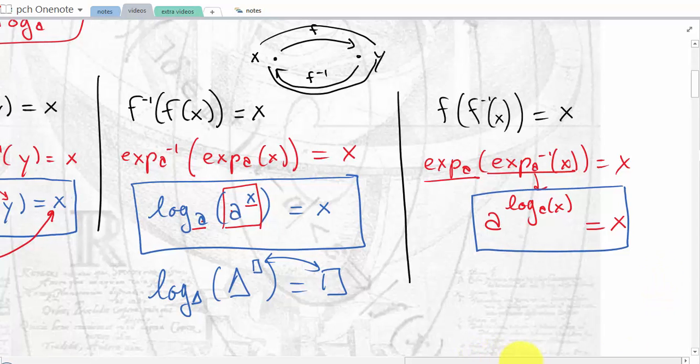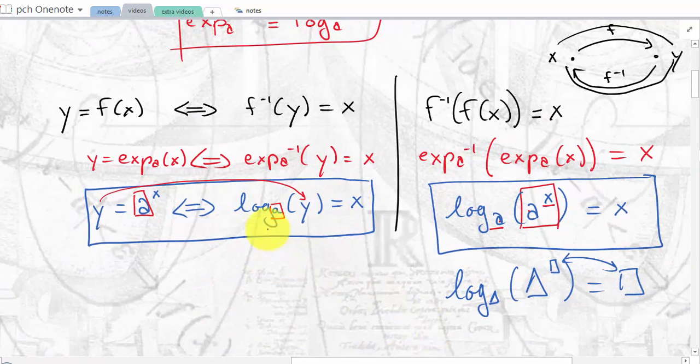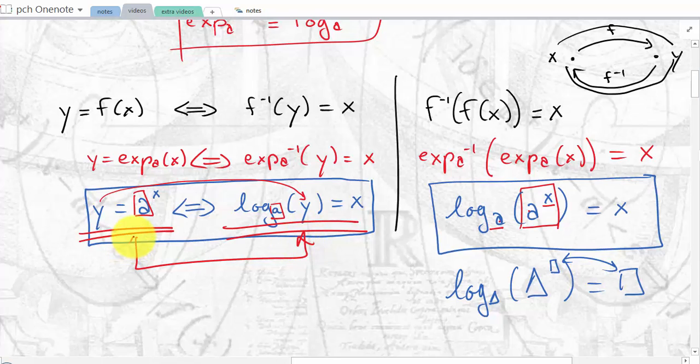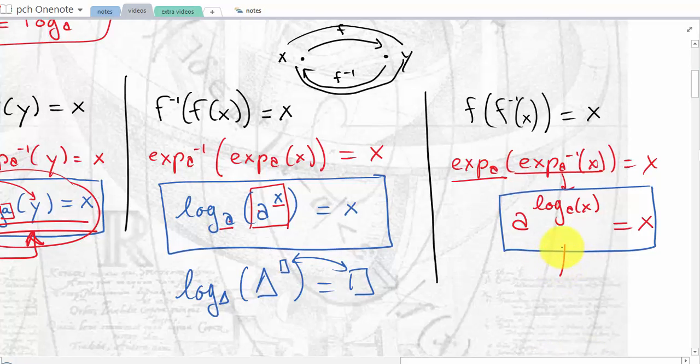Before we go over a few examples, let me tell you two things. First of all, in the first formula right here, this is often referred to as the exponential form, and this is the log form. Two sides of the same coin. These two forms are equivalent. We call that the exponential form, and that we call the log form. The other thing I want to mention is something about this property right here. This property allows us to give another definition to the log base a of x that is completely equivalent to the first one. The other definition is kind of interesting.